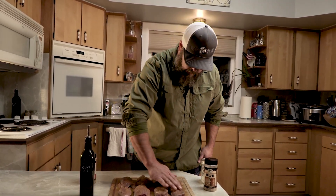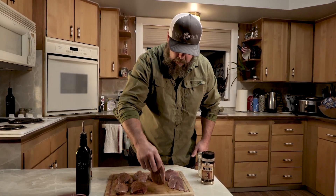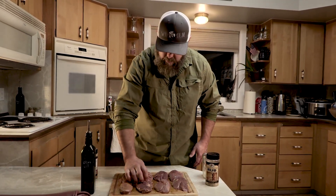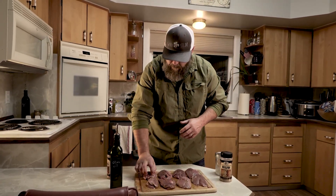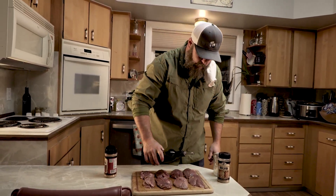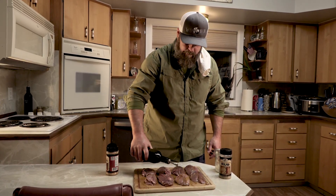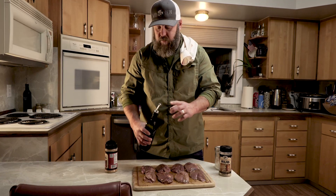These are all mallards — well, that one might be a wigeon — but these are all from our hunt with Ramsey Russell the other day. It was an awesome hunt. Ramsey's a great guy to hunt with, ton of fun, great dude. I wish he was here to try this — he'd kill for it. I made this the other night for my kids, and they were like, 'Daddy, this is so good, when can we have more?' I said, good thing, daddy killed a bunch of ducks last weekend so there's more. My wife made a succotash out of the leftovers, which turned out really good.